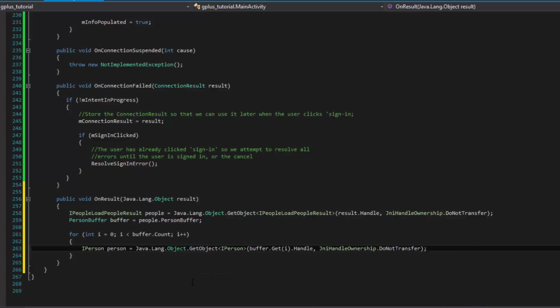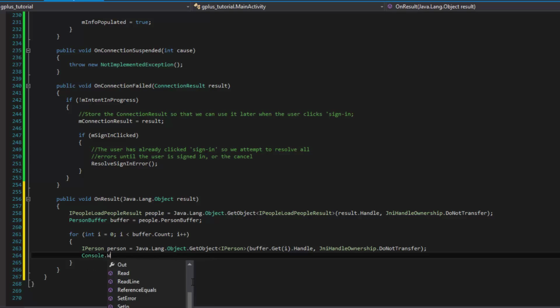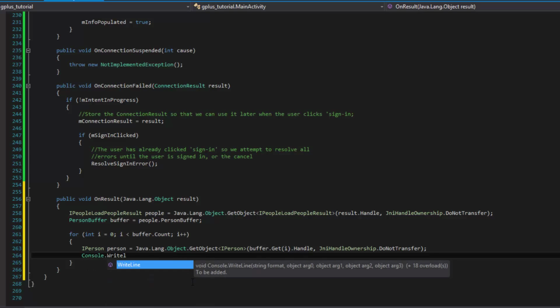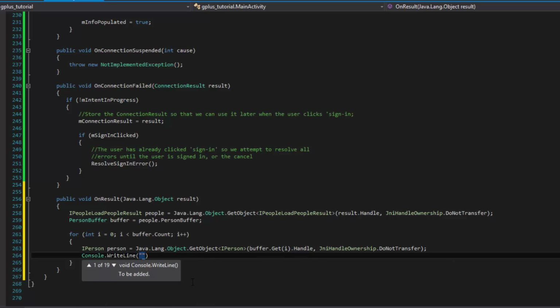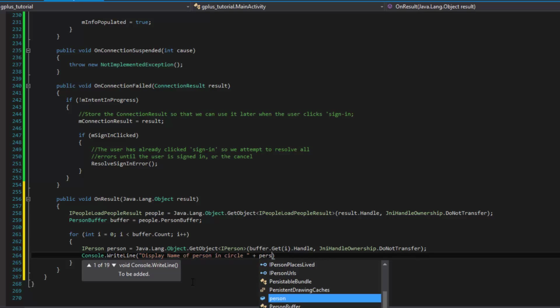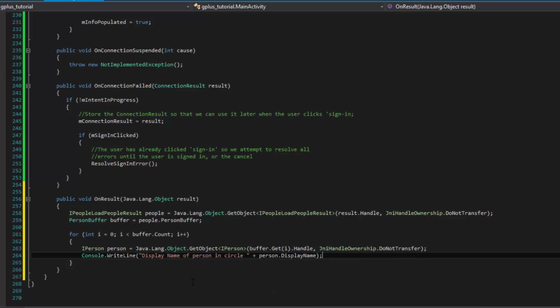Okay, and then simply now we have a person. We can do something like display name of person in circle plus person.DisplayName.